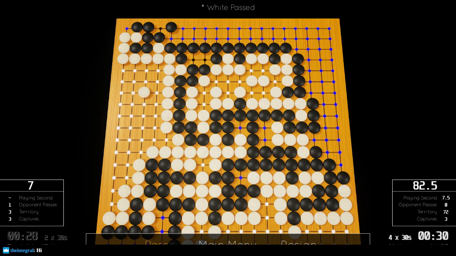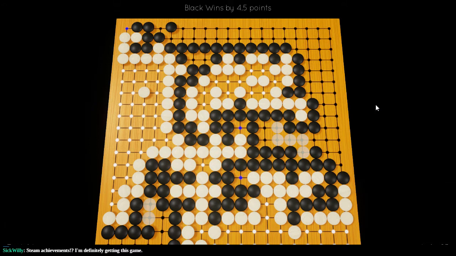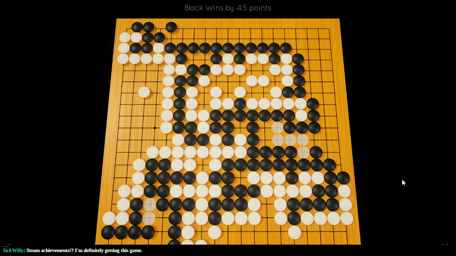White passed, we'll pass. And accept the scoring. Black wins by 4.5. See, yeah, white messed up. Yeah, we got Steam achievements, guys. This is online against Waterfire 23. Just happens to be the opponent's name. And yeah, black wins this by 4.5.